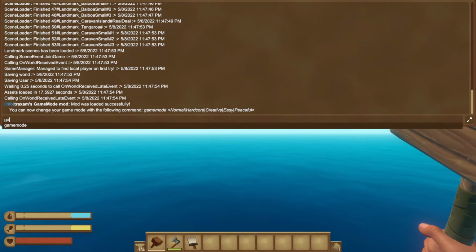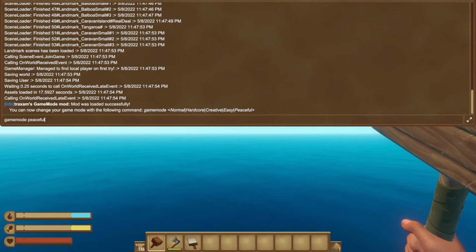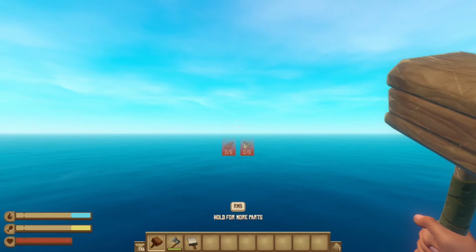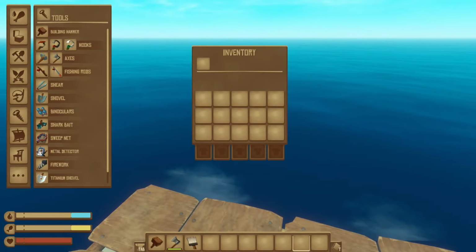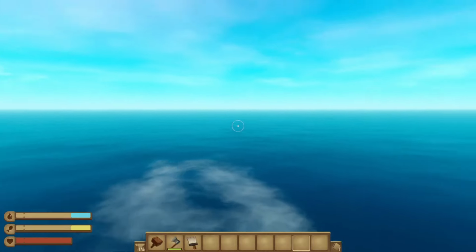A lot of Raft's mods can be loaded and unloaded at any time without causing problems, but always be sure to check the mod description for your specific mod just in case it is one of the ones that does cause problems. And now that you know how to mod your game, let's talk about some beginner-friendly mods for you to start out with.